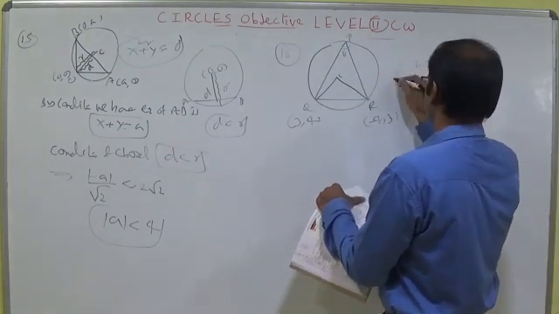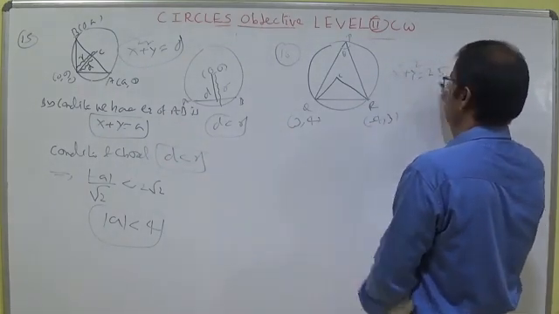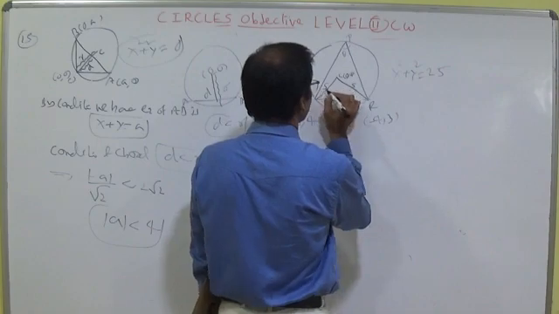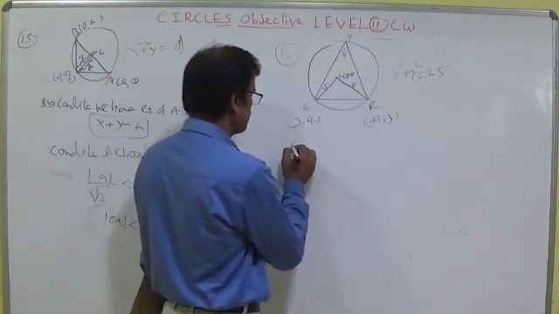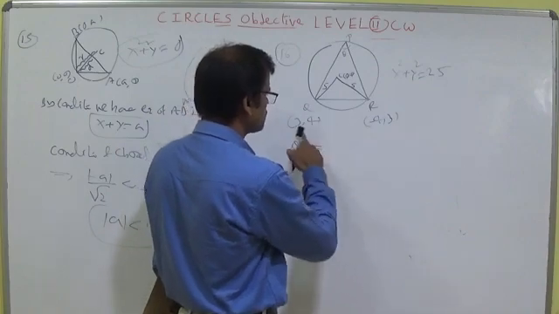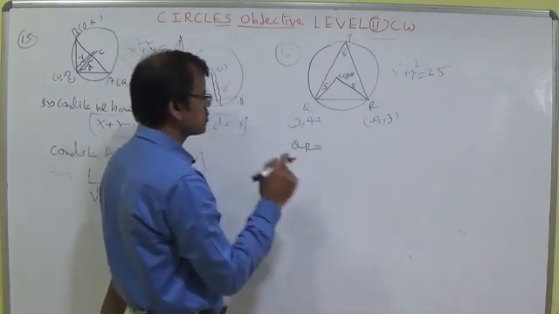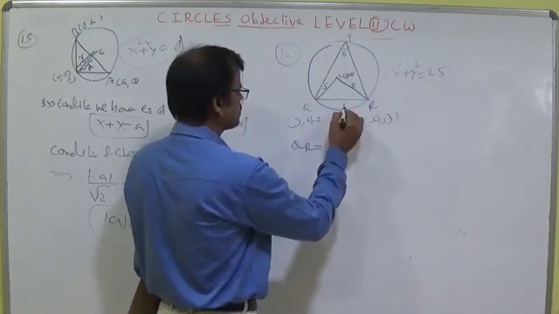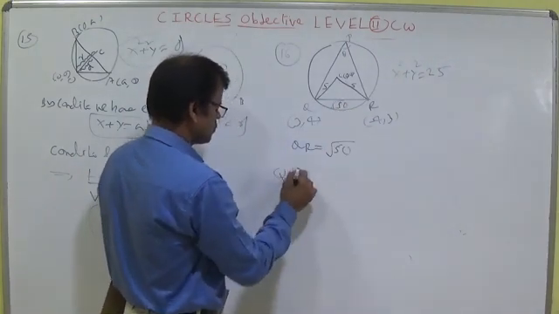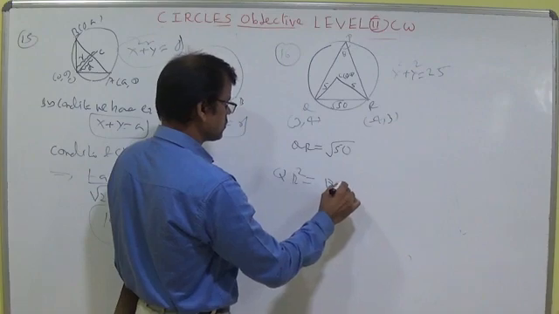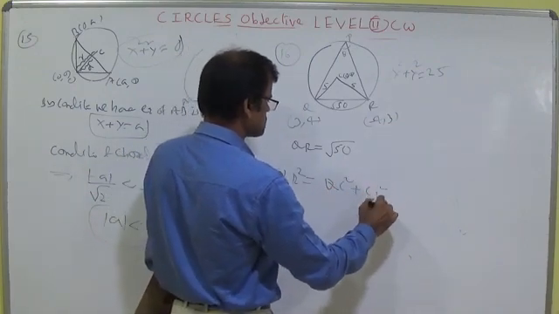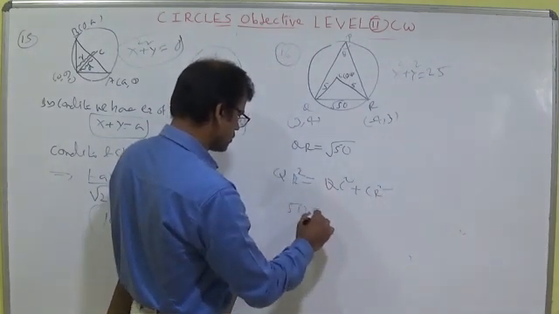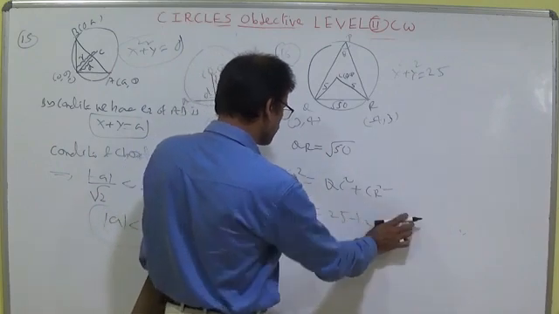Given circle x square plus y square is equal to 25. Students, put here the center as 0, 0, and the distance from the center to any point on the circle is called the radius. Put 5, 5. Now you can say QR is equal to the root of 3 plus 4 whole square plus 4 minus 3 whole square. It becomes root 50. Now put here this is root 50. So you can say that QR square is equal to QC square plus CR square, because here 25 plus 25 is equal to 50.